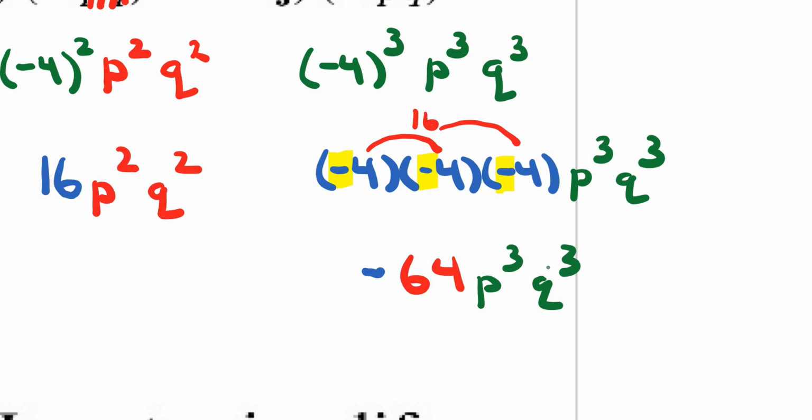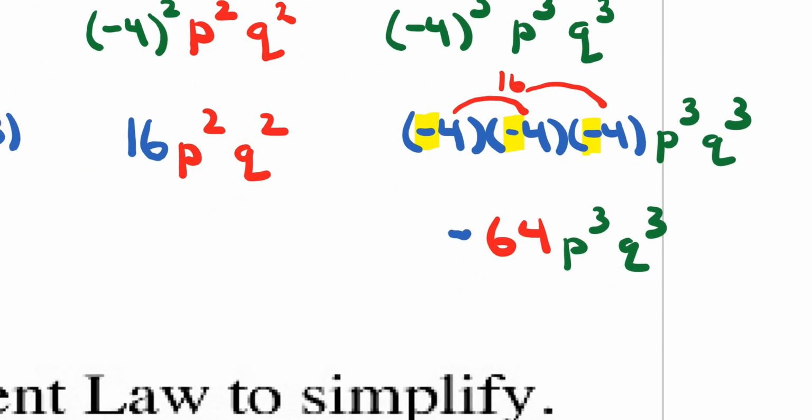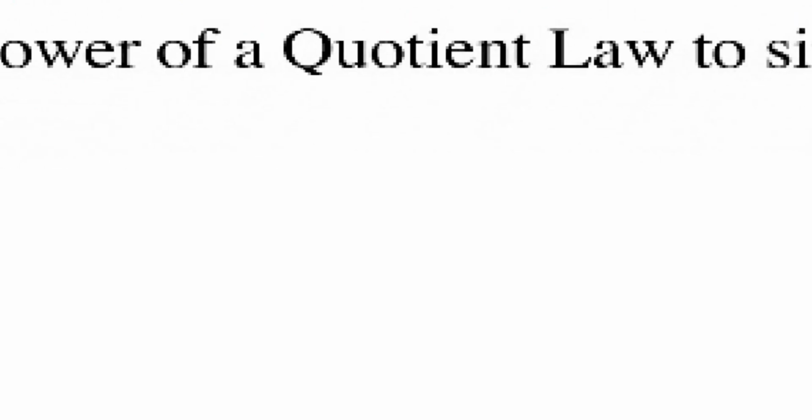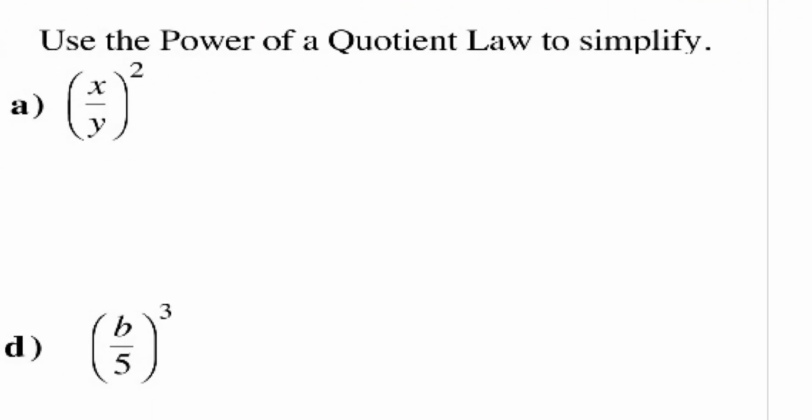Good. Okay, I'm going to do one more problem before I end the first part of this homework video guide here. So next question here, I have to use the power of a quotient law to simplify. There's a few ways you can do this, but really the 2 goes onto the x, so x to the power of 2, and then the 2 goes down there, which is y to the power of 2. And that's a very quick way to do that particular question.